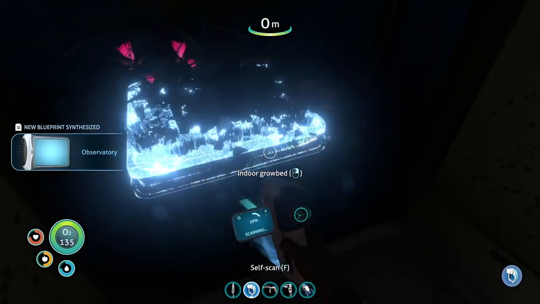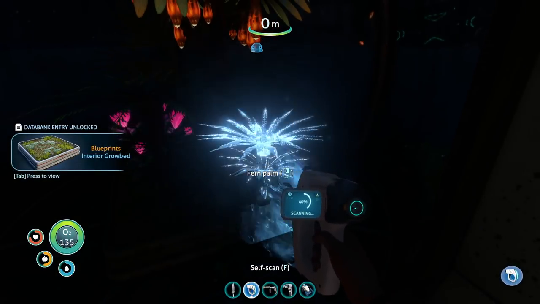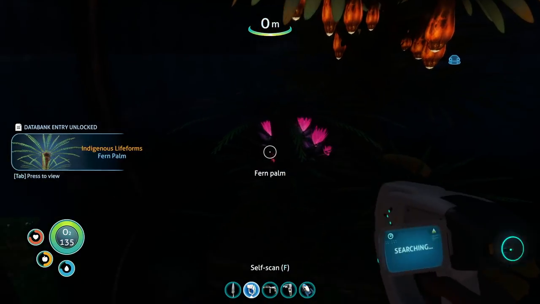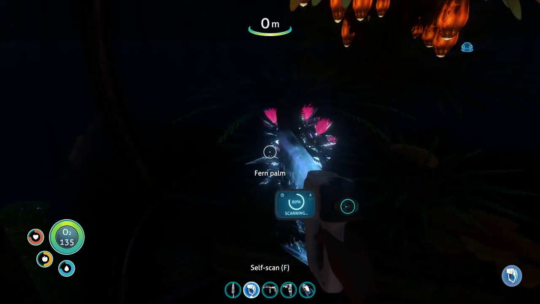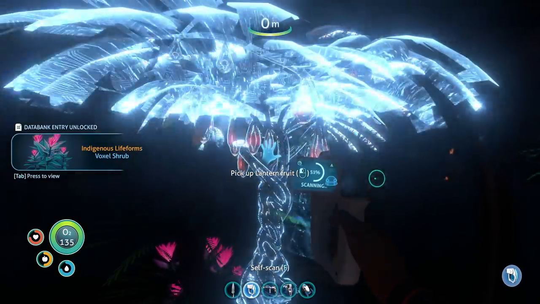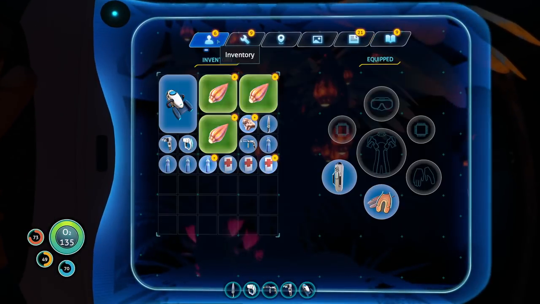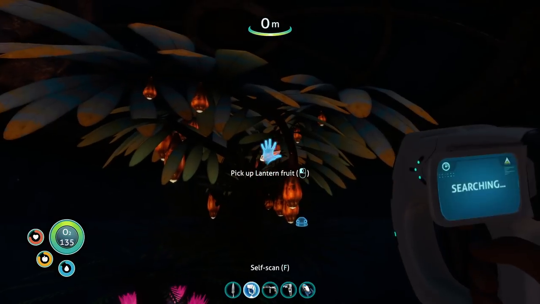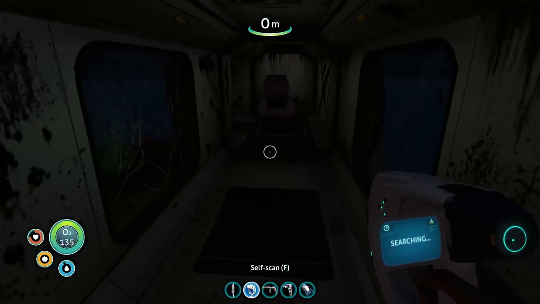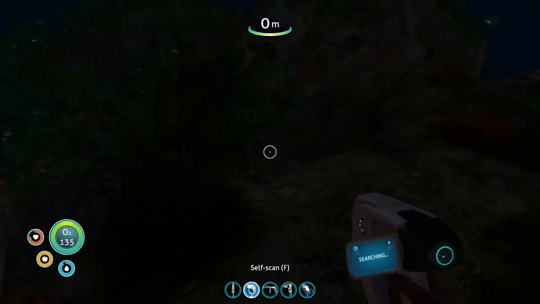So the observatory is something you want to scan. The indoor grow bed, and it's totally dark. Scan all this stuff, all the plants and everything in here. Hopefully it won't be too hard for you guys to see. Okay, there's the fern and the lantern fruit. The lantern fruit is definitely something we want to hang on to as well as eat. This will get our food right back up to full. I'm just going to pick a couple lantern fruit to take with us so that we can plant those when we get back to our base.